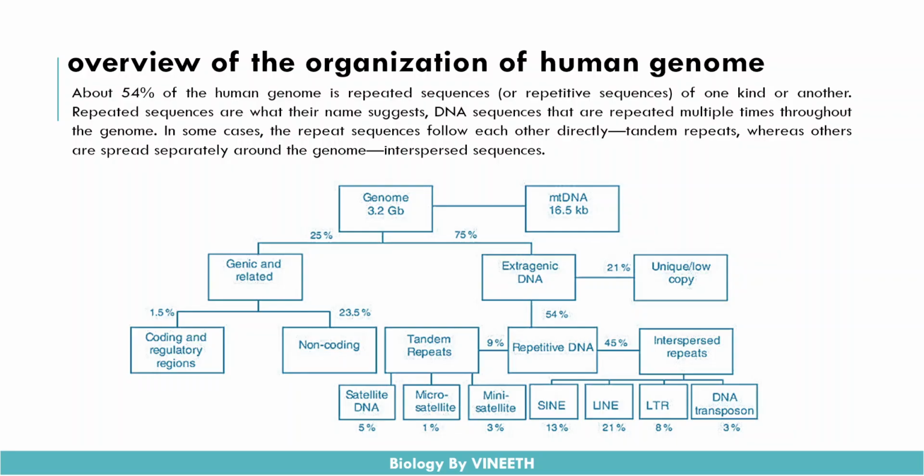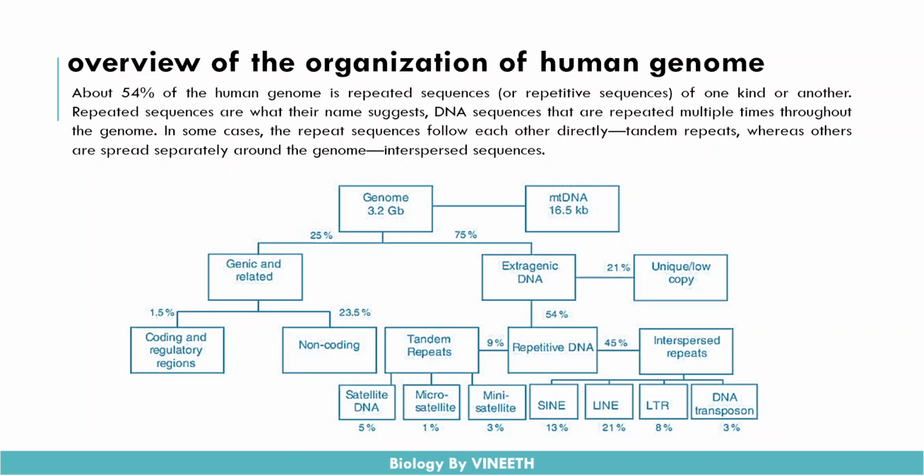These RNAs mainly come from the non-coding sequences, whether it is regulatory RNA or RNA involved in protein translation. The coding sequences majorly code for the mRNAs which give out proteins or enzymes. So this is about the genic and related DNA sequences, which comprise about 20 to 25% of the total human genome. The rest, 75%, is divided into extragenic DNA and the unique or low copy DNA. This unique or low copy DNA also codes for proteins and enzymes.